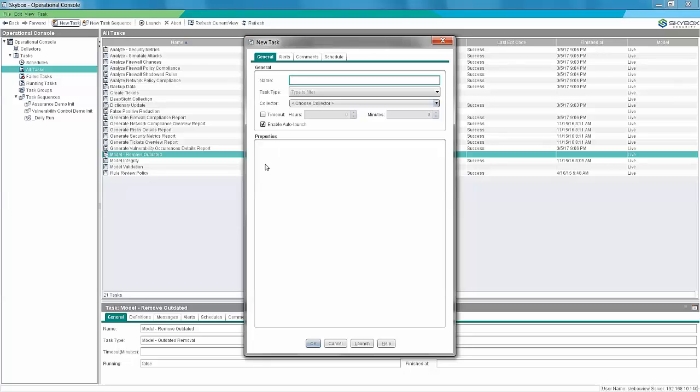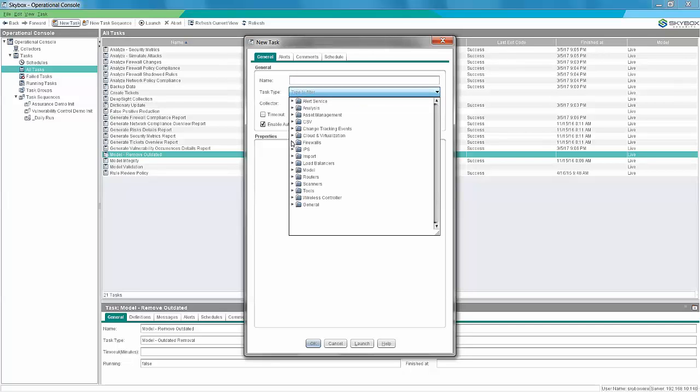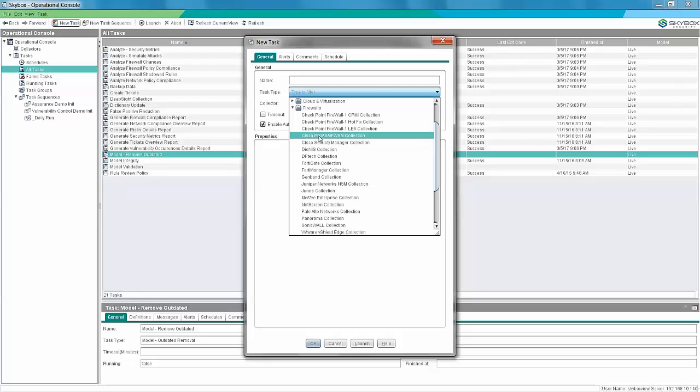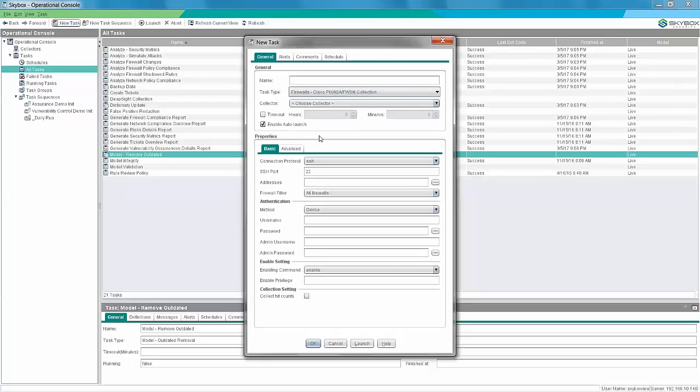This will open up the New Task dialog window. We'll start here with the task type. For our example, we'll choose the Cisco firewall. Now we'll fill in the fields for address, username, password, and change the enabling command if that's necessary.